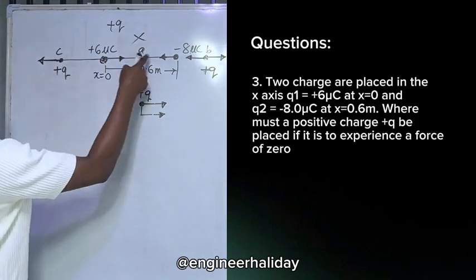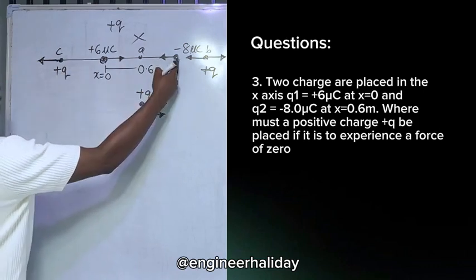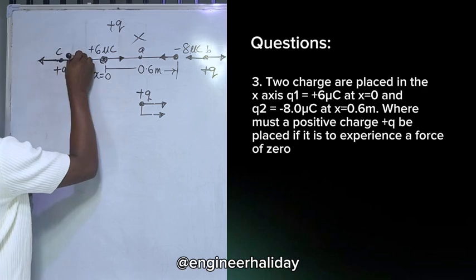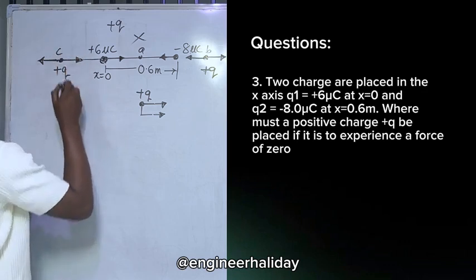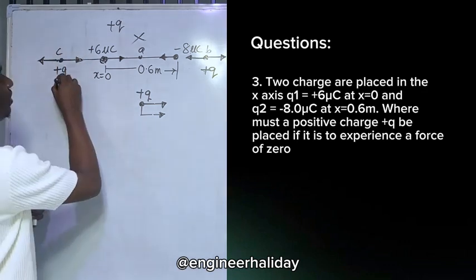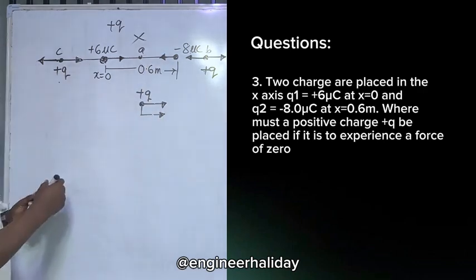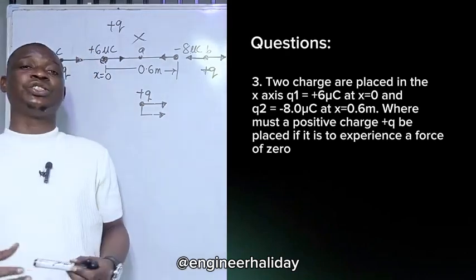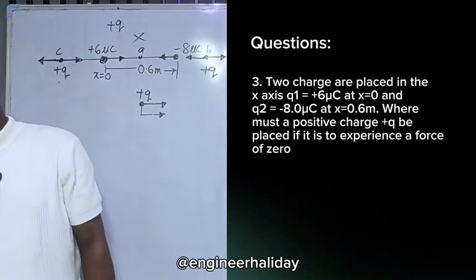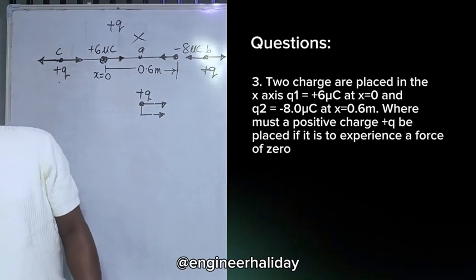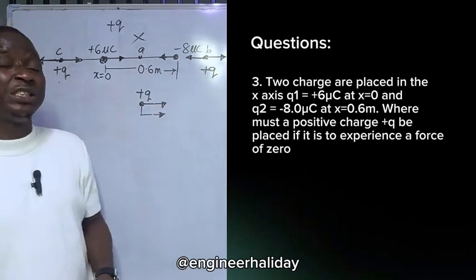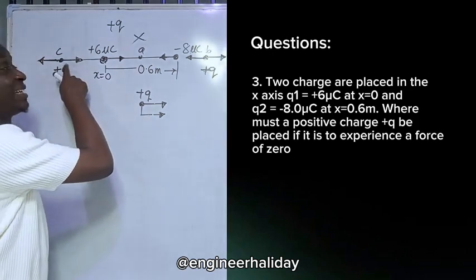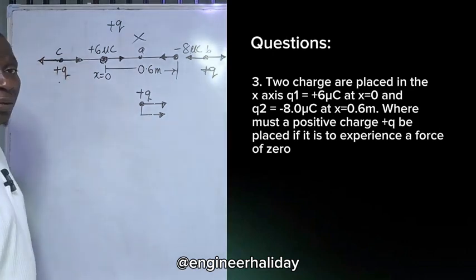Now negative and positive. What influence will this one have on the charge that will be placed in the field? It will also be attraction. So since it's attraction, this one is a possibility, this one is a possibility. That means C and B become our challenge. Now, which one do we consider? This one shows opposite directions, so it can be there. It also shows a possibility that it can be here, because it's going in the opposite direction.